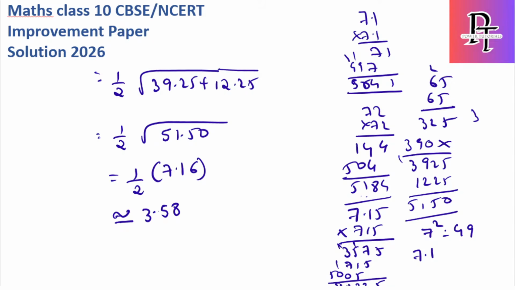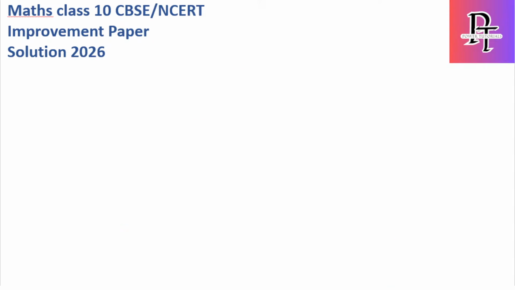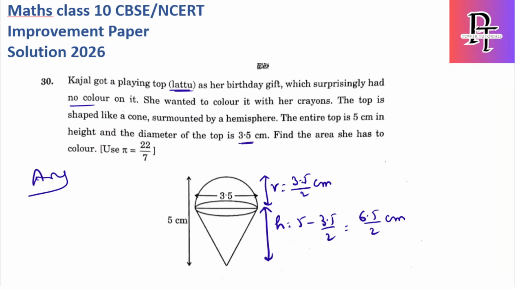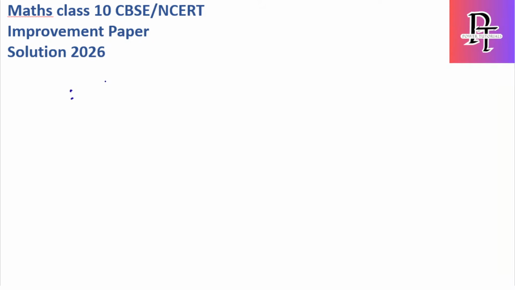3.58, I got it. So I got the L value. So now just substitute in the formulas and get the values. Okay, so pi, R, L value. Pi, have they mentioned anything? Pi, okay, they have clearly mentioned 22/7. So I'll first write the formula: pi R L plus 2 pi r square. So this formula is important. This will carry 1 mark. That is CSA of cone plus CSA of hemisphere.